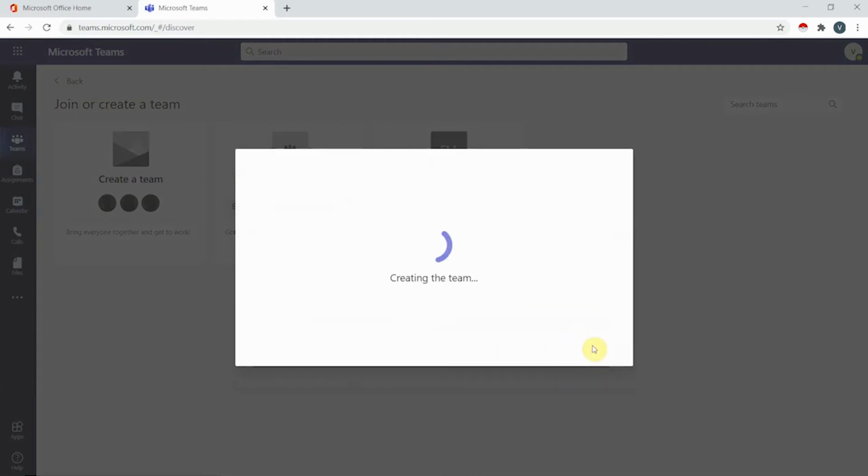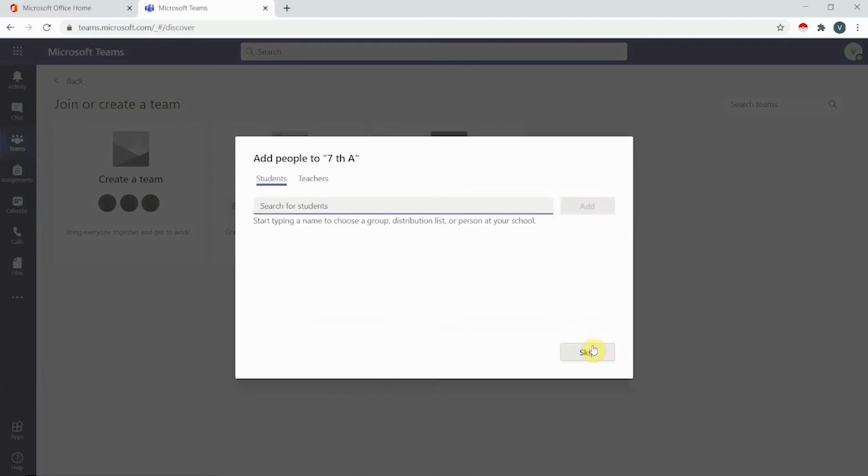If you would like to give any description to the class, you can, but I didn't. After that, we can see this. If you want to add students, just enter the names of the students. I'm just entering their names like Shafiq, Hamras, okay, like that. Or if you want to invite some teachers into the class, you can add them. I'm just adding the students only.